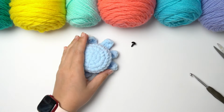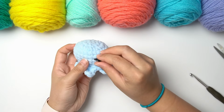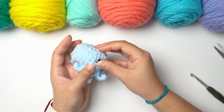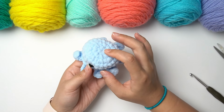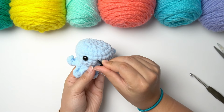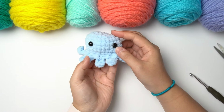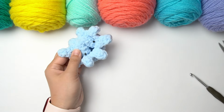Now we just insert the little safety eyes. There's no right or wrong way of doing this. I usually put them in between the 5th and the 6th round, approximately 6 stitches apart, like this. I'm just going to secure them.